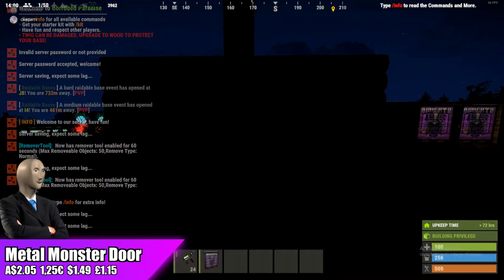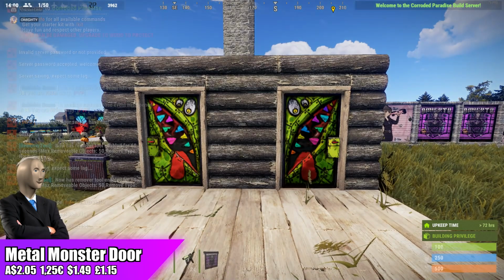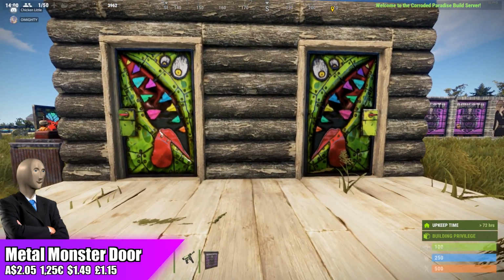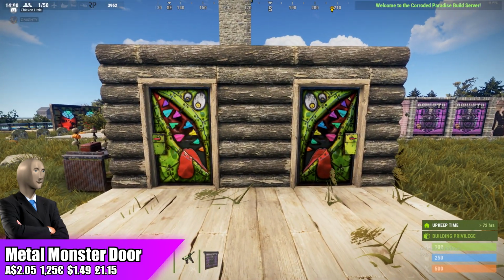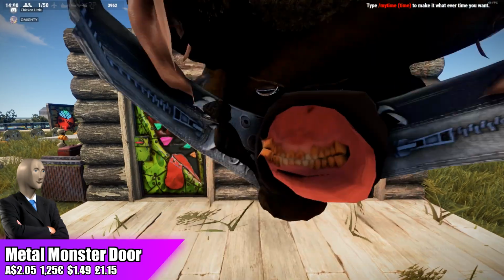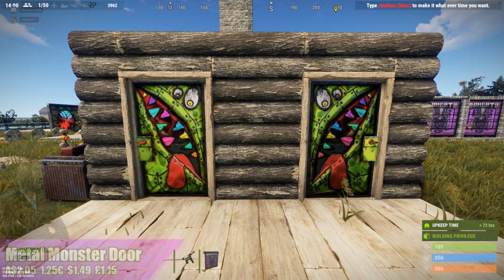So not really too much to say about this one for this week. If you want to be making quick flips, short-term investment, I wouldn't recommend investing in the Metal Monster door for this week. But if you're happy to use it as a play skin and hold on to it for a medium to long-term investment, I do think that Metal Monster door can make you money, but just keep in mind, I don't think it's going to be the best investment for this week. So what I'd recommend to do is place a buy on the community market and get it for a little bit cheaper on there, and then sell it later when it goes up in price, so you're happy to get rid of it. And now we move over to the cart.